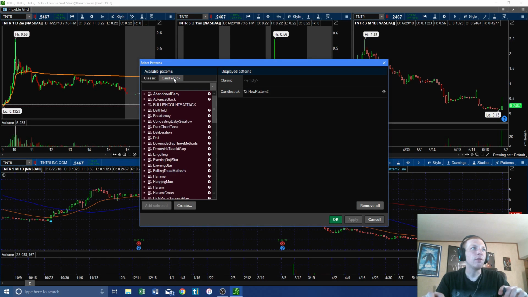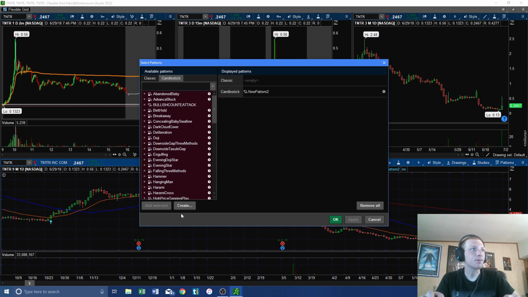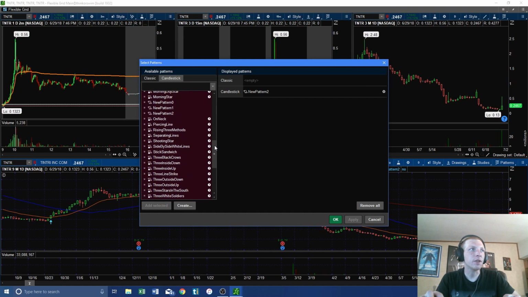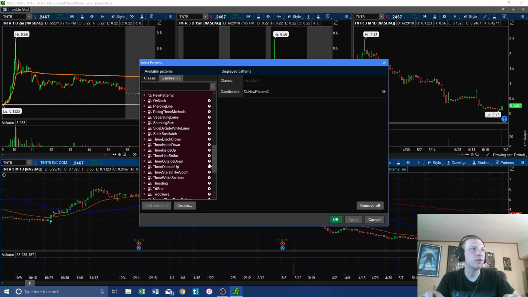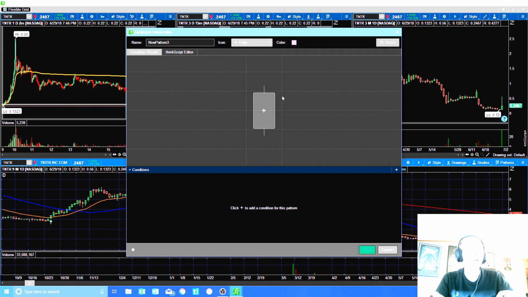And then even if you have a pattern or a candlestick formation that you've created on your own and that you like personally, you can create that in this platform. So you go over to the candles, they have the classic tab and the candlestick tab. So all of these are just single candlesticks or group candlestick patterns that you can click to add onto your charts. And if you wanted to create your own, like I said, you hit this create tab and this new window will pop up here.